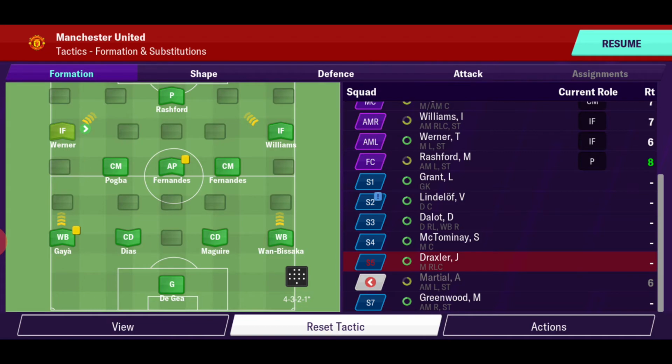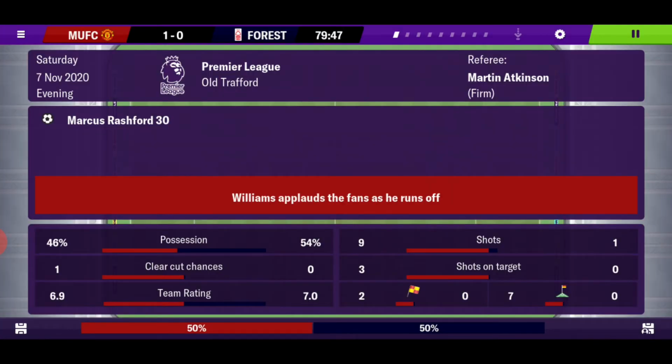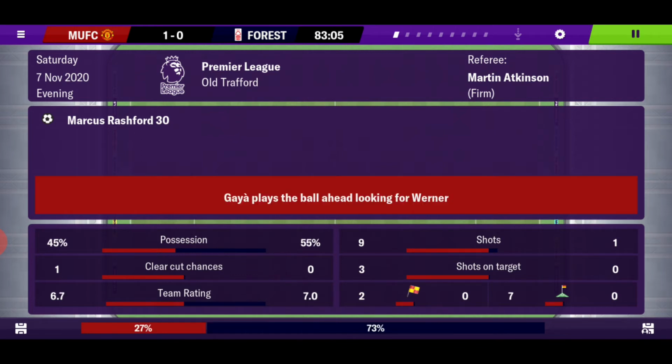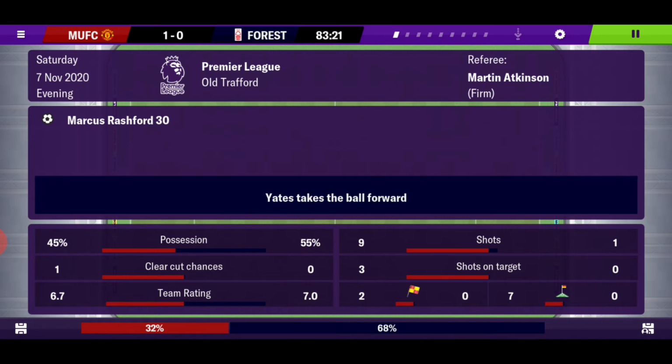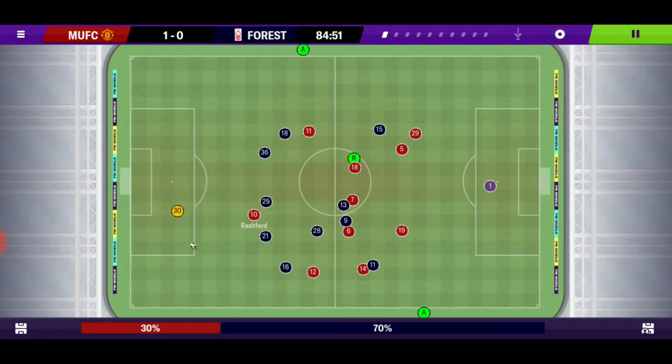Let's bring on Draxler for Williams. So that's 2 of our inside forwards changed up. That might give us a new dynamic on the width. 7 minutes to go, guys. There's going to be a nervy end to this match, as it always is with 1-goal leads.